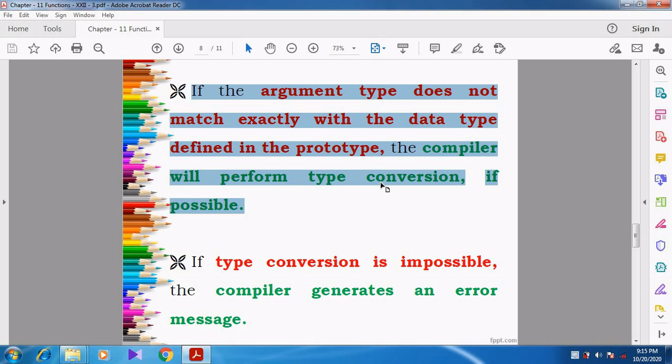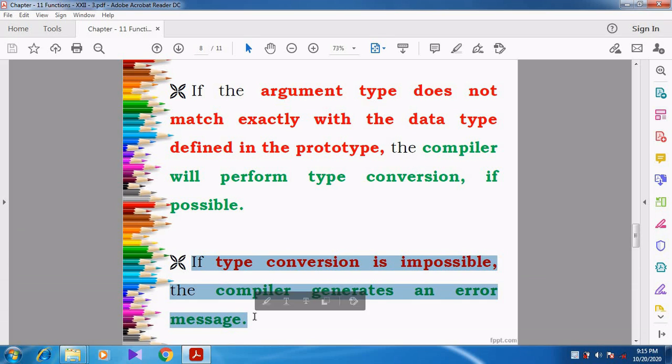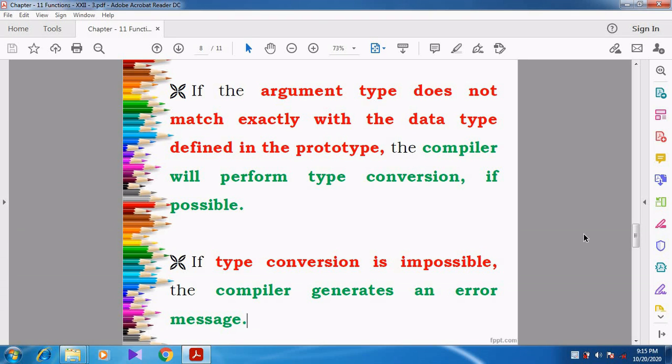But if the type conversion is not possible, then the compiler will generate an error message. Can you understand, students? Whenever we are passing the arguments, the data type also should match. If the data type is not matching, then it will go for type conversion. If type conversion is possible, the compiler will convert the data type from one to another. But if type conversion is not possible, it will throw an error message.